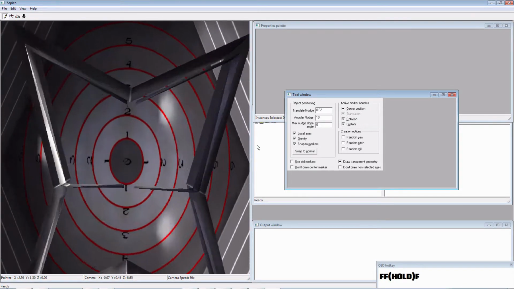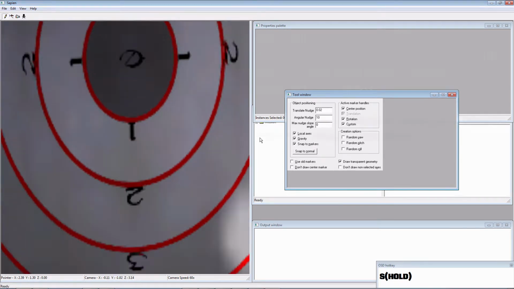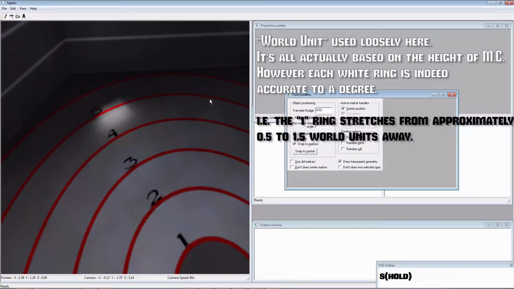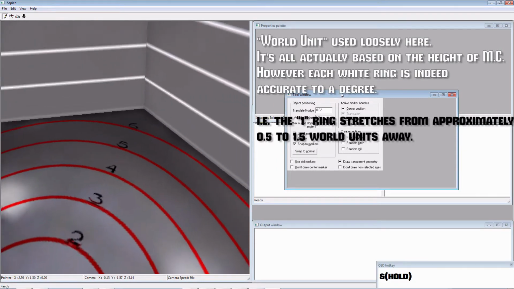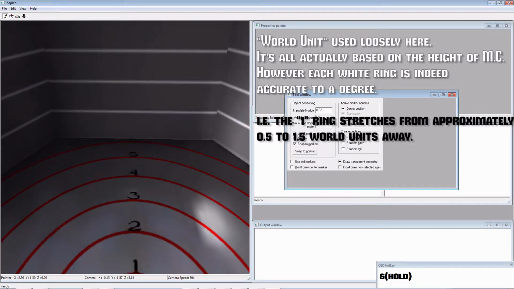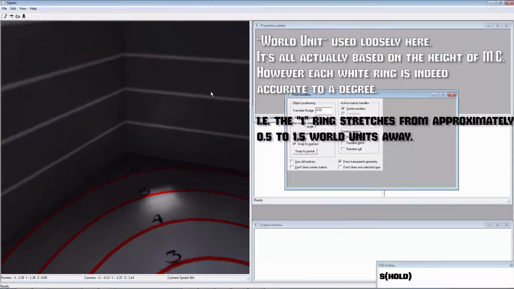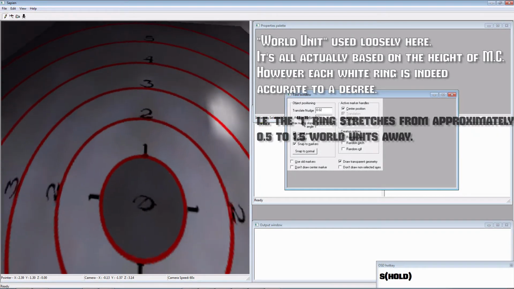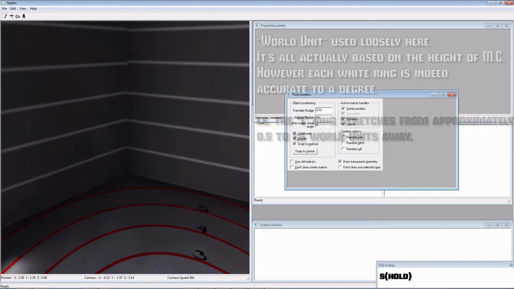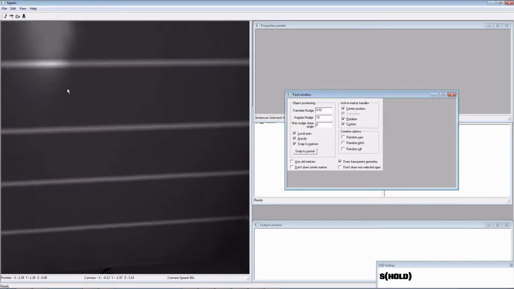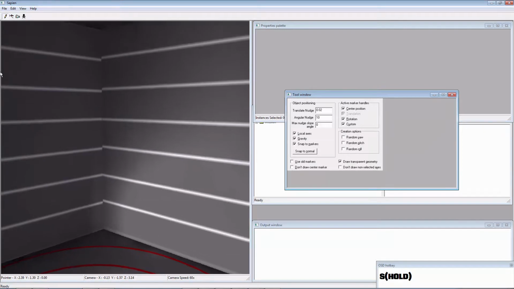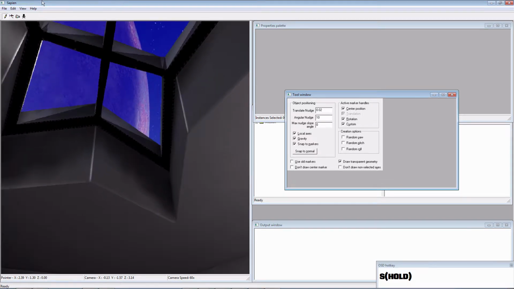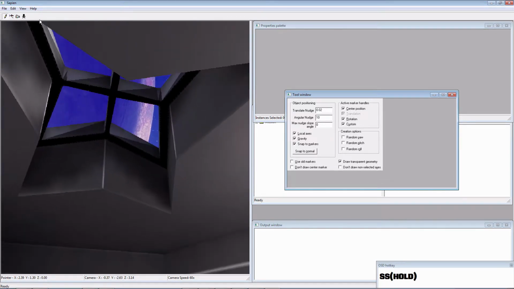At this 0 of the target here is the very 0 of the world, and every ring represents every point away from that 0 that is 1 world unit away. Therefore, you can easily test the power of weapons over distance. It's kind of limited to only a distance of 12 world units across, but that's still pretty large of a distance. Each of these lines on the wall represents 1 world unit, so if you walk up to it, you'll see it's just at your head, just like the height of Master Chief, as I said. So this is very nice for testing out scenery. So what we're going to do now is add our scenery.